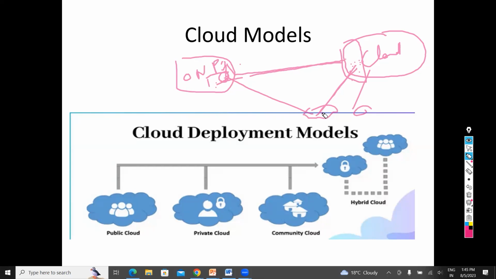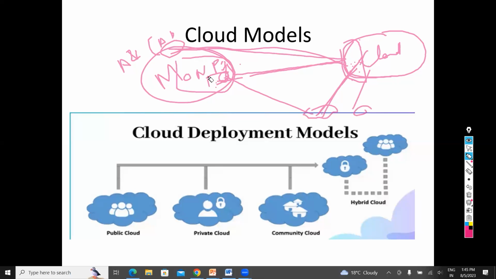There is one more term called multi-cloud. It is not mentioned here. When I'm saying multi-cloud, some of your services are hosted on AWS, and in Azure we are using Microsoft Active Directory. Users are trying to log into the AWS web services, but they are integrated with the Azure Active Directory. So they send a request to Azure directory, they confirm that this is a valid username and password, and they reply. Then the user will be able to access. So when we are using multiple clouds, then we call it a multi-cloud.